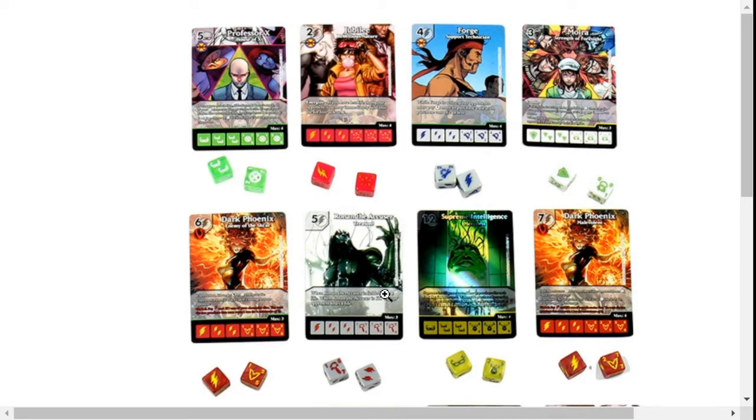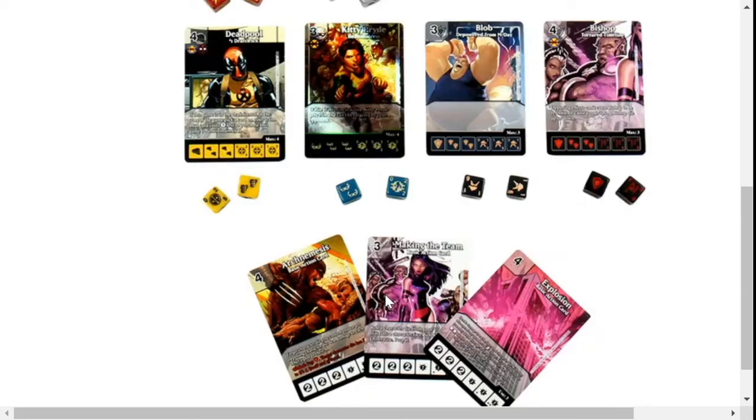And then if we scroll down or flip to the next page, we have the Deadpool that we've seen, Kitty Pryde we haven't seen, Blob we haven't seen, and that Bishop we have. And the 3 basic action cards at the bottom we haven't seen. We've got a Return of Arch Nemesis. Oh, you've got to love some Arch Nemesis. Have a look in the team builder, the Dice Coalition team builder, if you don't know what that does. That's great. And we've got a new one called Making the Team, and another new one called Explosion. Anything called Explosion surely must be a good thing.